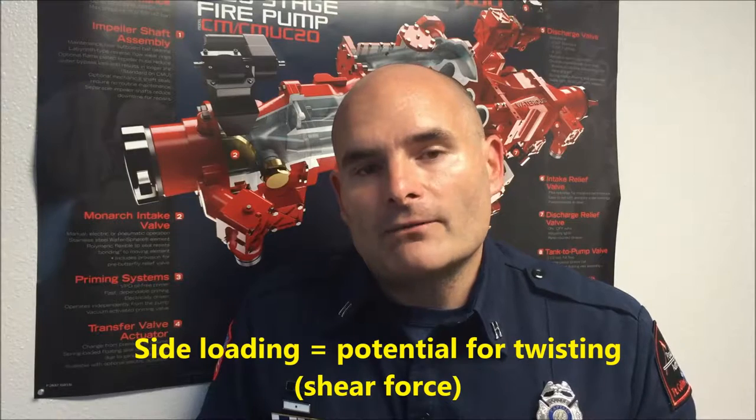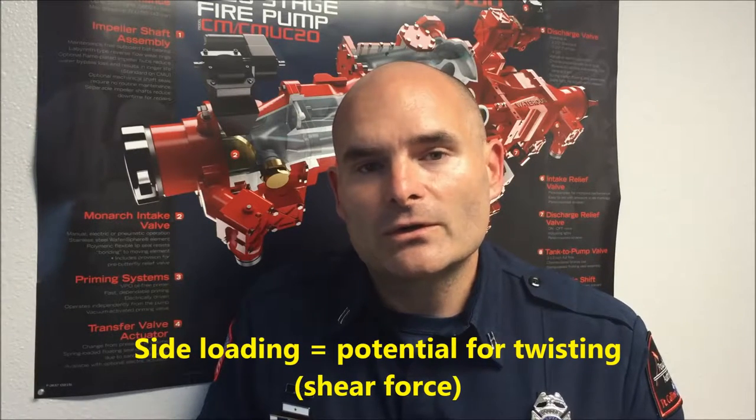The reason for that is the consideration of nozzle reaction. Tower 1 has a smooth bore and a combination nozzle, and Ladder 5 just has a combination nozzle. With both of those, roughly the nozzle reaction is going to be half of the GPM that we're flowing — so if we're flowing 1,000 GPM, our nozzle reaction is going to be 500 pounds. That's pretty substantial, and when we think about the nozzle being at 90 degrees from centerline, that's going to be 500 pounds of force side-loading that aerial. So if we can keep that in line as close to zero-degree rotation as possible, we're going to be in much better position. Fog or combination nozzles are going to have a little bit higher nozzle reaction — typically about 50 psi increase — and you can feel it on Tower 1 when you switch between smooth bore and combination nozzles.